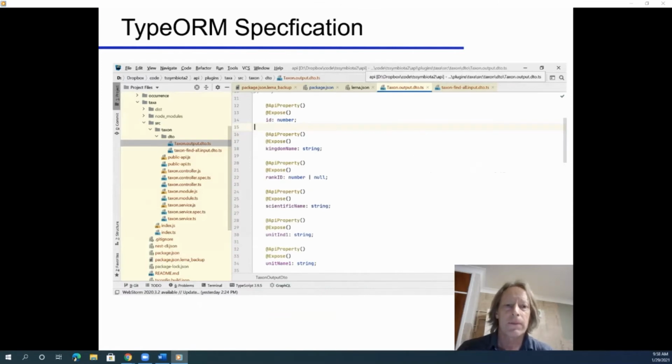For Symbiota 2, we're going to write Symbiota 2 in TypeScript. And for TypeScript, there's a tool called TypeORM, so Type Object Relational Mapper. And here's an example of the specification for the taxa table. In this particular specification, in the middle we see the scientific name, which is mapped to a string in the object. This is a very simple specification, and it just takes this one table and dumps it out as an object. But from this specification, we can build a web service that provides read and write access to this data.